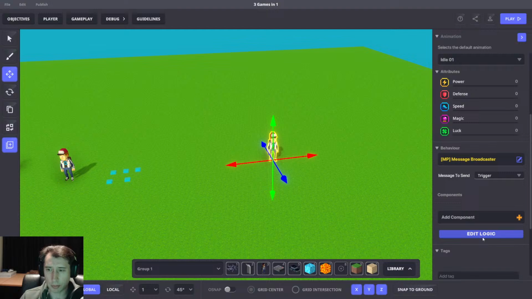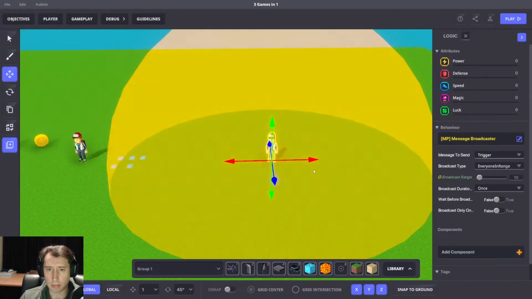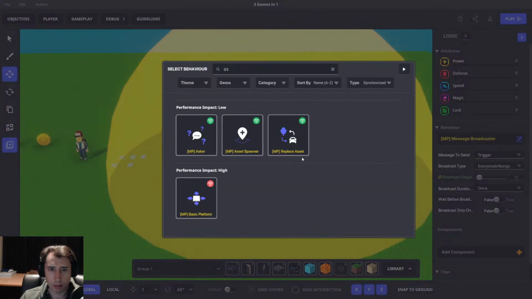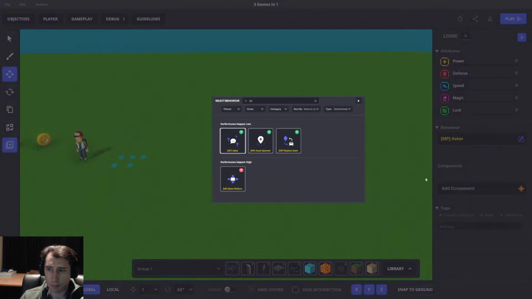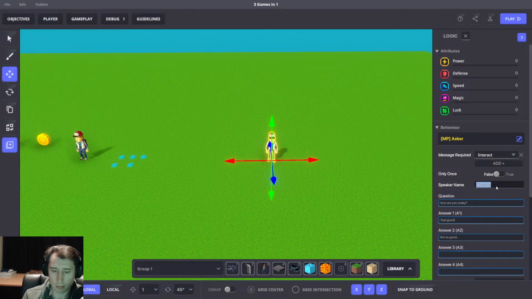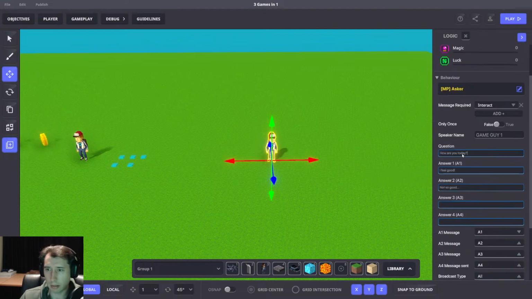It's probably better with custom assets, but we're just going to show the logic here, and then you can yeah, creative game guy 1.